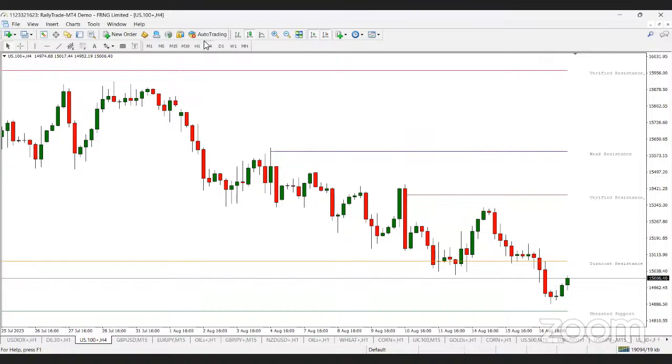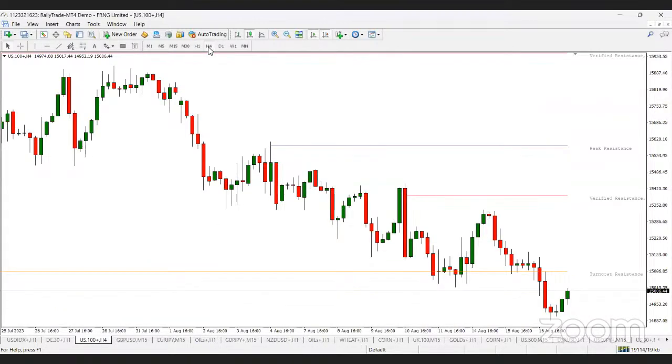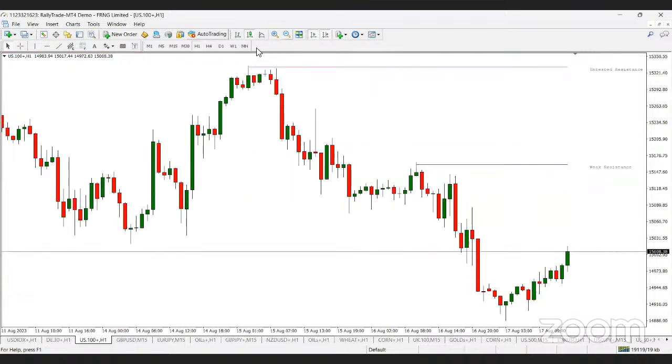Okay, so price, US 100, seems to be making a recovery of the fall it has made for a while. That is what it is doing. So if we check it now, like I said, on 4 hours, oh sorry, let's go to 1 hour, and see the performance of US 100 on 1 hour.